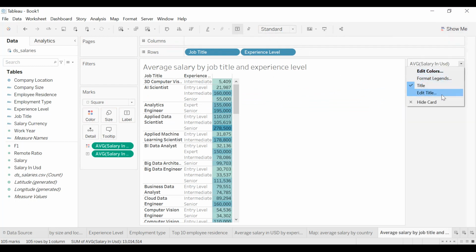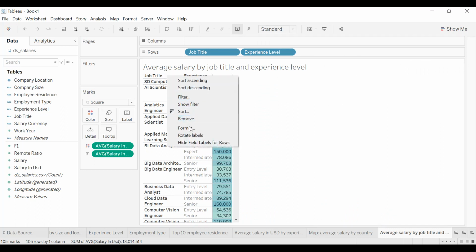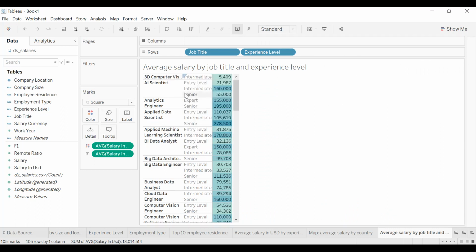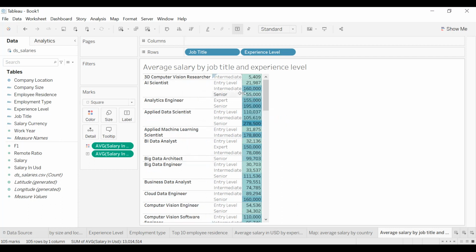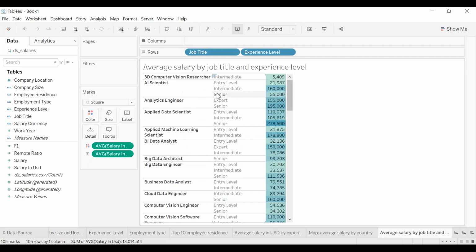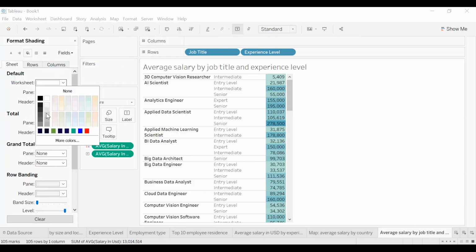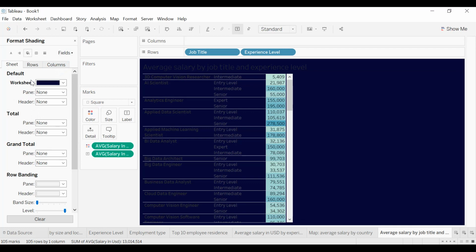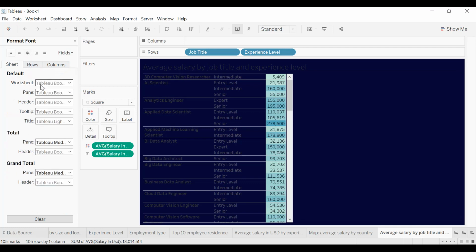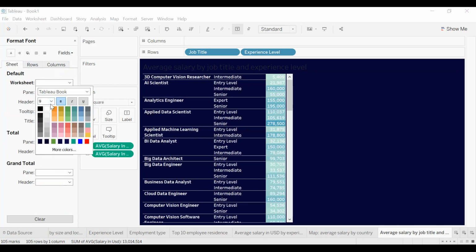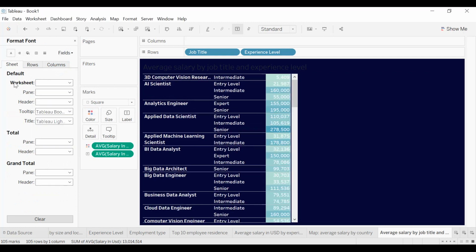So we are going to remove or hide the card, and we hide field labels for rows, so we'll increase that. Same thing here. We are going to format our worksheet, so shading, we put our color in here, and for the font we put it in white like that.